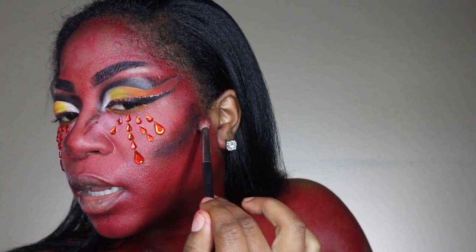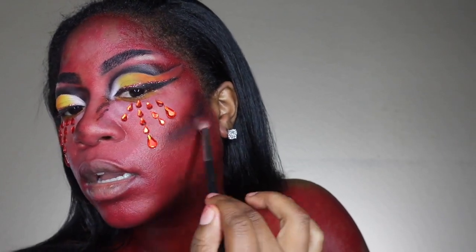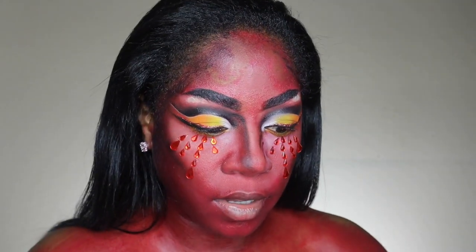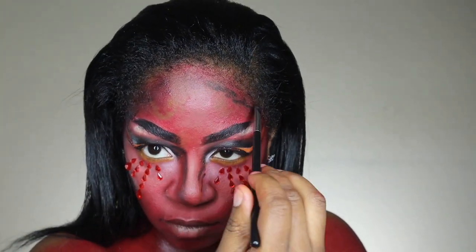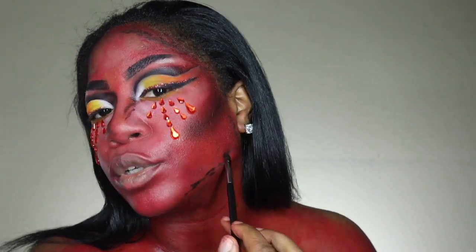Because I was gonna do a pop art, like I said, but with my eyes and everything that I did with this dramatic look, I don't feel like the pop art scene is for us tonight. By the way, look what I did to my horns. I colored them, only because the color that they came as was kind of an off red color. And we ain't trying to go with that, so you know me.